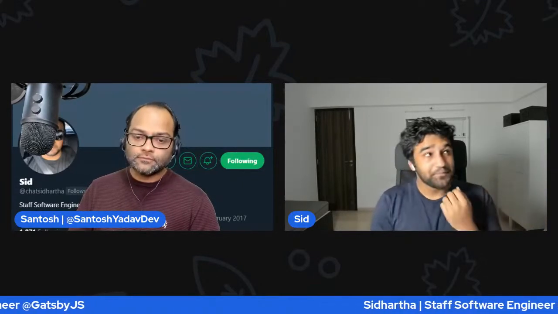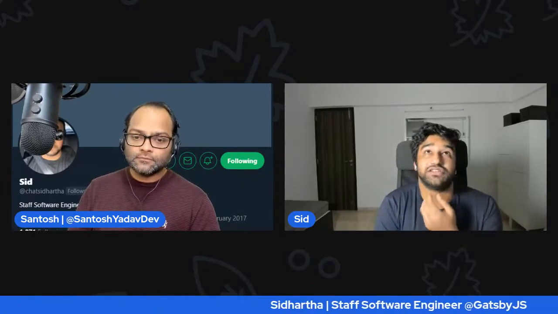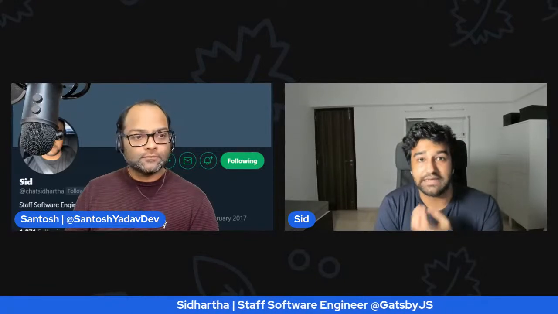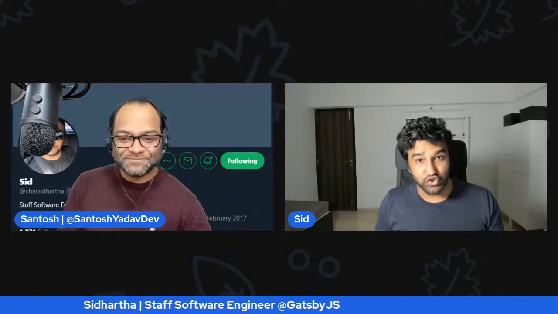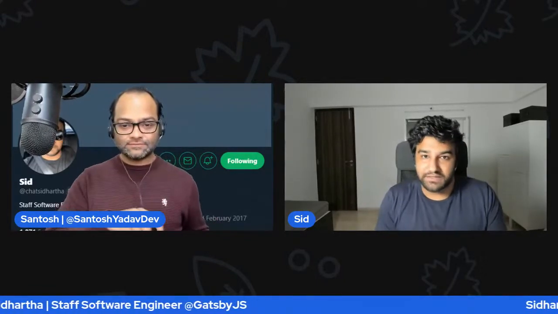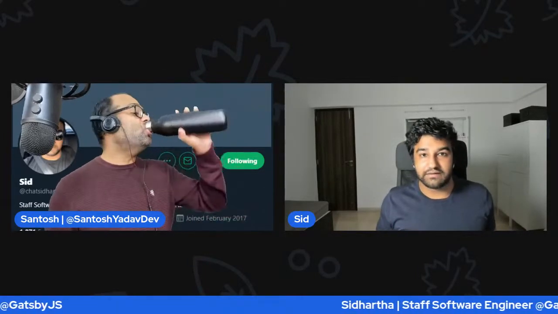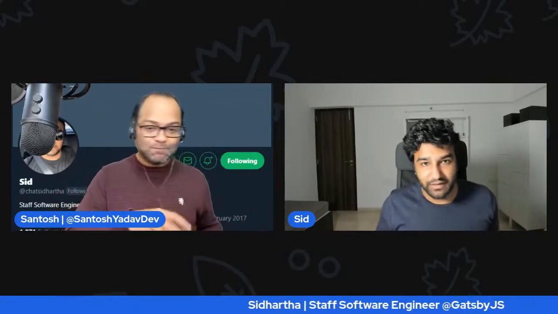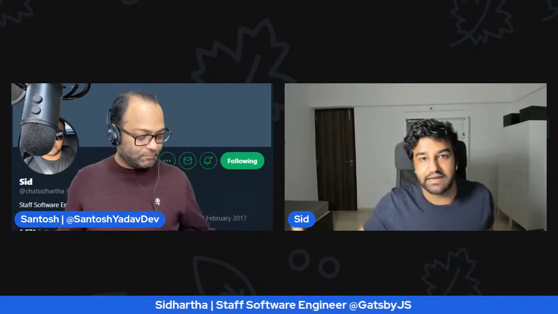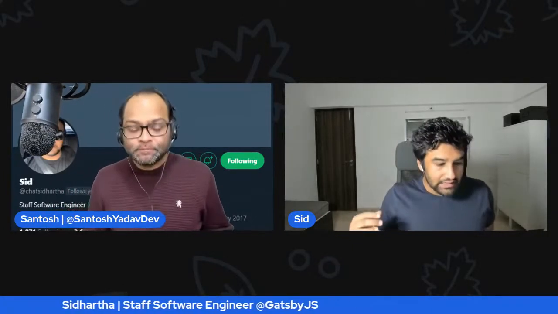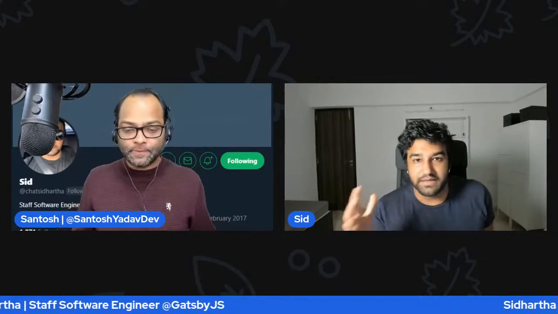So that's one. My second favorite feature of Gatsby, I would say, is GraphQL. And I know that it's also one of the scariest parts of Gatsby. For folks who haven't used Gatsby before, I've seen a lot of them get intimidated by the idea of GraphQL, because it's yet another DSL, yet another language you have to learn. However, I think it's one of our biggest strengths as well.